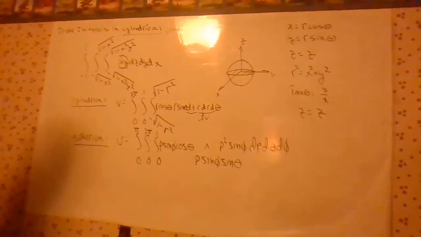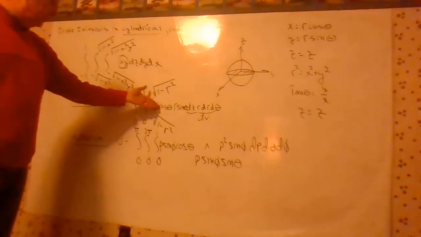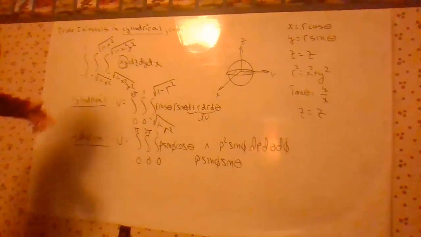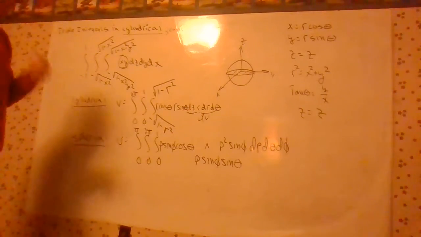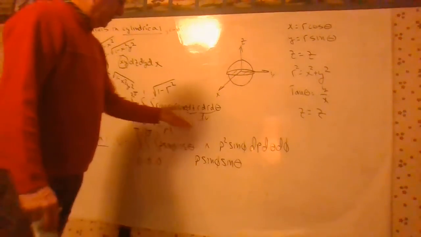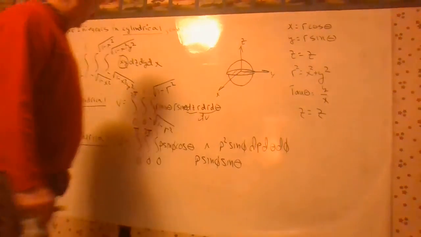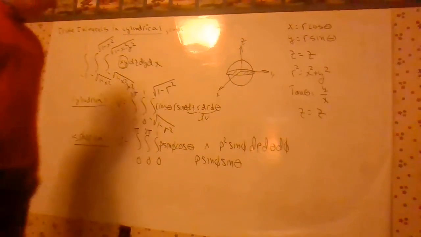And so that's all there is to converting something to cylindrical or spherical. Chances are, if you're converting to cylindrical or spherical, it's going to be a sphere, or cylinder, or cone, something easy to deal with. It's not going to be some whacked out surface that is difficult to set up the limits. So then, of course, we can evaluate this.